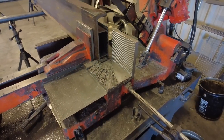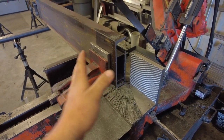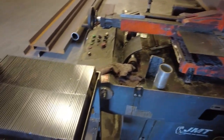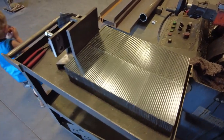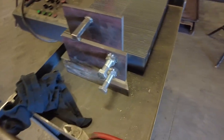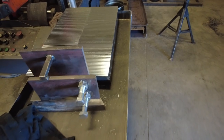And so I wanted to build a jig that would clamp hydraulically with this clamp in there that would hold 10 pieces at the right angle so we could cut down them all even at the same time. And so here's all the pieces that I will have to bevel for this one order. And to save time, I built this jig here. This jig gets clamped, that hydraulic ram clamps it here. And then let me show you how this works.